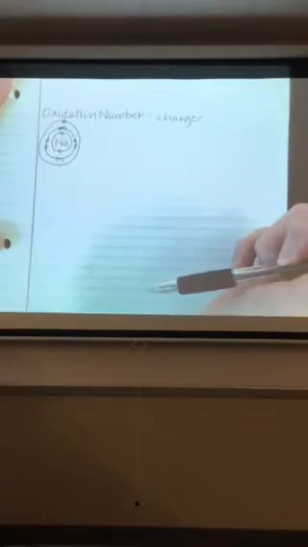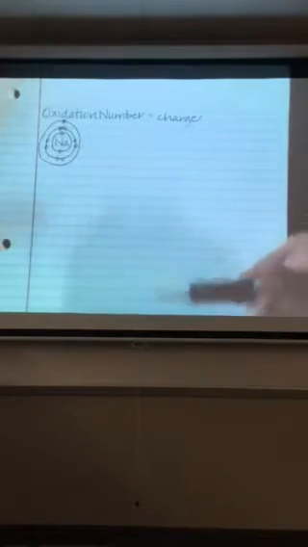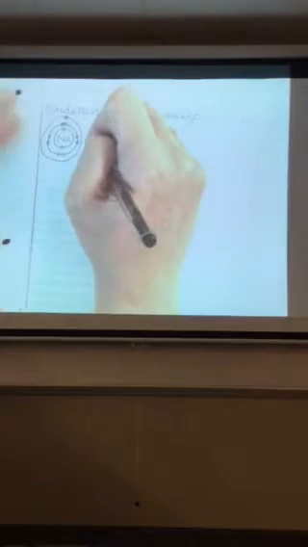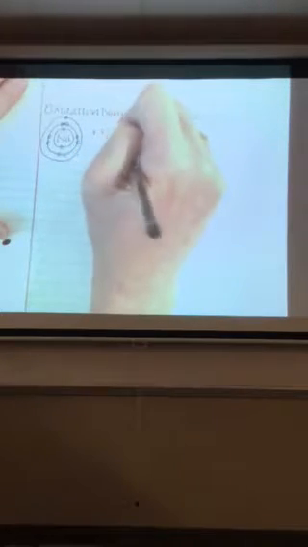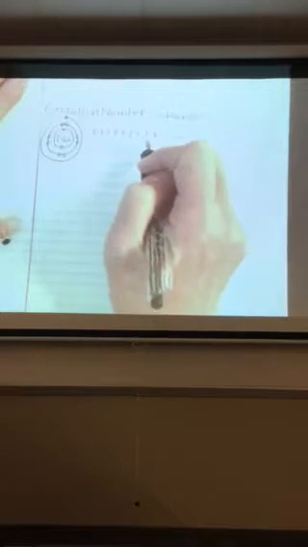But what if I just got rid of that 3rd level? What if I got rid of that electron? Look at the 2nd level. It's full. So the choice would be sodium could pick up 7 electrons, or it can get rid of 1. What's going to be easier? Get rid of 1. Sodium right now has 11 protons and 11 electrons.